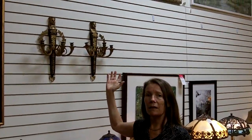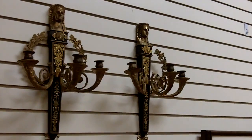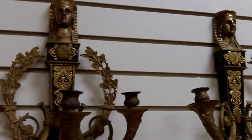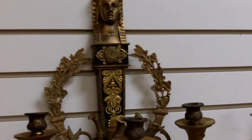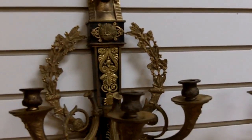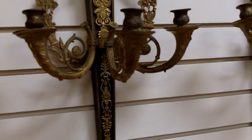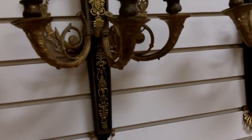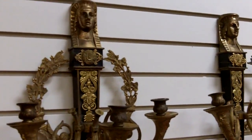What I want to show you are right here beside me. These are really exceptional. They are circa 1801 Egyptian Revival Empire style wall sconces. These are bronze — gilt bronze and patinated, black patinated bronze. When Egypt was all the rage and exotic, these are probably French. What you have here is an Egyptian emperor bust up at the top.